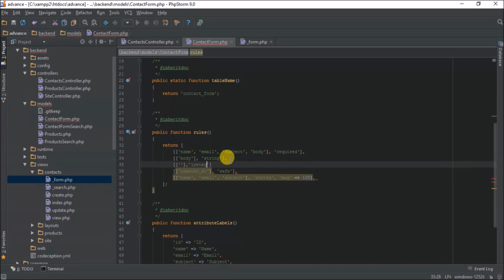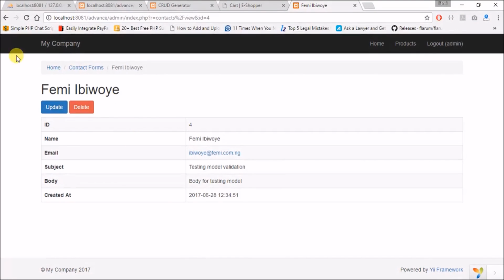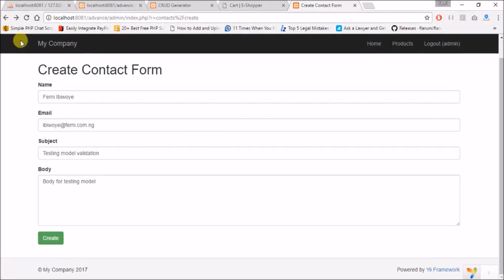So we need to input our integer here. Now, which field do we want to make integer? That's when we can add our subject. So I will save and I'll go back to create.